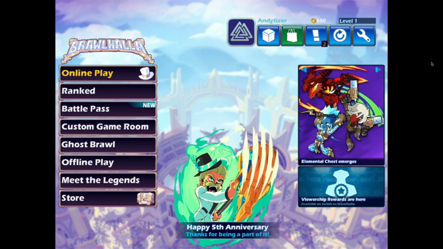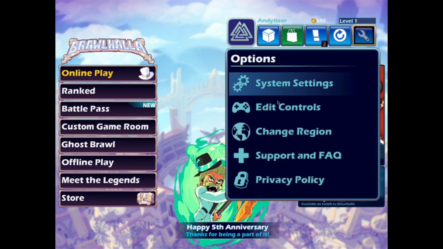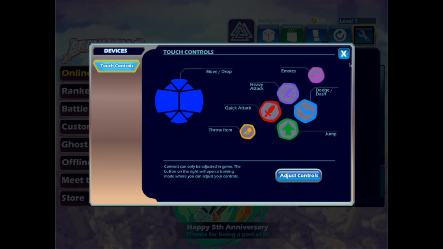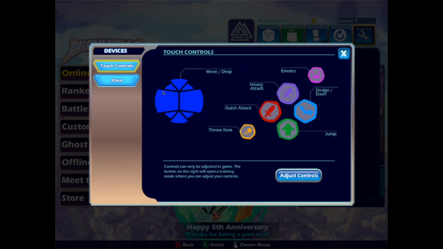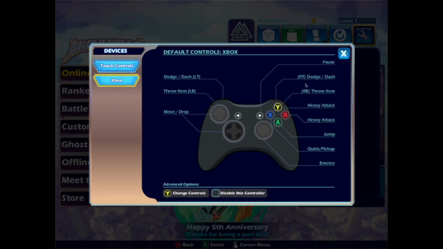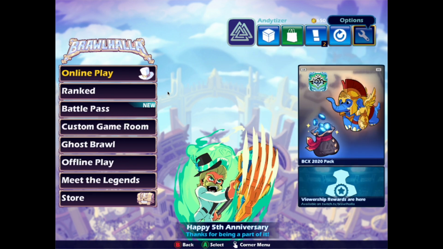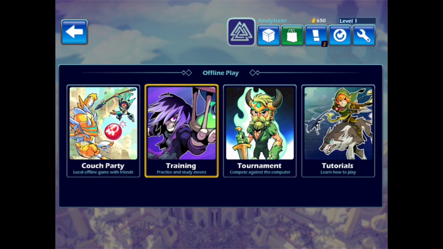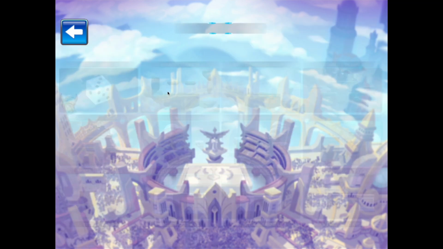It looks like the iPad version of the game with the iPad aspect ratio, and it seems to work quite well. So I do recommend that you go and edit the controls and that you add a controller. I'm going to connect my Xbox wireless controller, and then I'm going to be able to select the Xbox icon here in the settings, and then I'm going to control the game using my controller, which I'm doing now. I'm going to do some training, and I'm going to select my character, and I'm going to play.